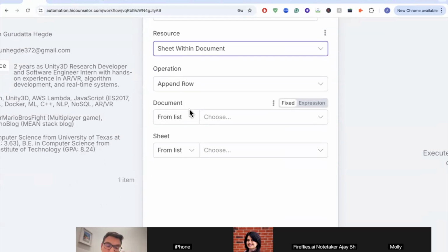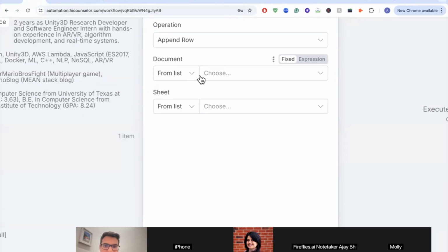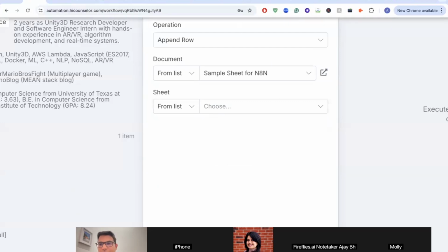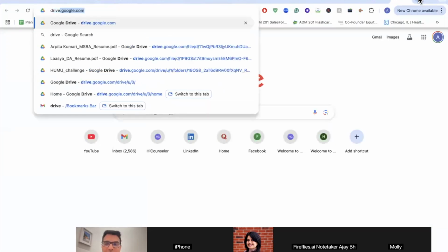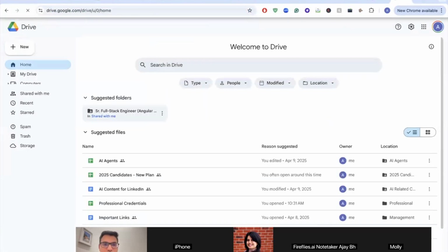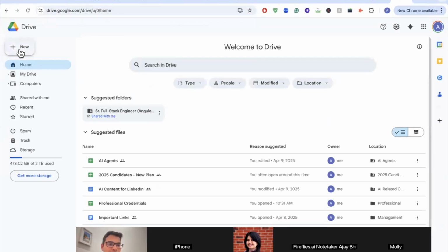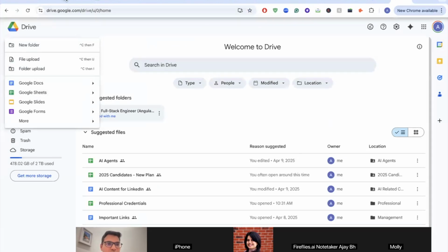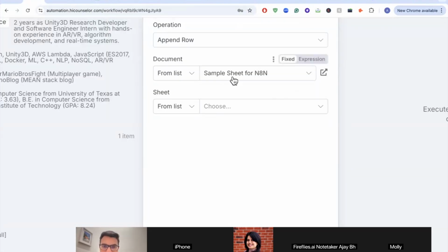Operation will be appending a row, document from the list. Now, the document is like sample sheet for anything. So in very simple terms, simply go to the Google Drive of whatever Gmail that you created and simply create a Google Sheet over here. When you create that Google Sheet, it will start appearing over here.